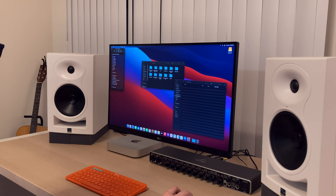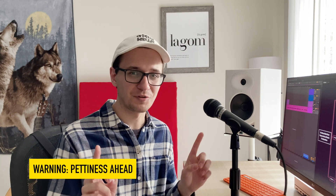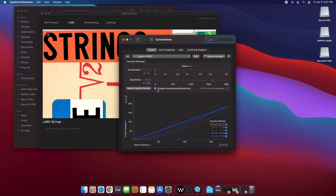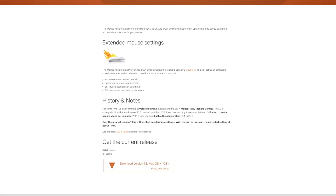Once I got the computer fully set up and in the operating system with some programs, there were a few things coming from Windows that bothered me. I'll mention them, but I'm giving you a pettiness warning — some of this is extremely petty. First of all, the mouse acceleration in macOS is one of the worst things about using it, and it genuinely almost ruins my experience. I was able to find something to fix it, but that terminal command you used to be able to use doesn't always work, especially if you try to change the mouse tracking speed.